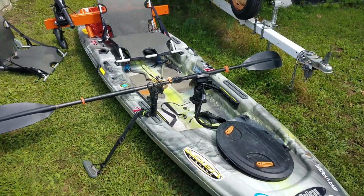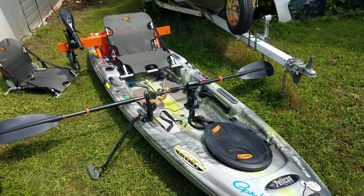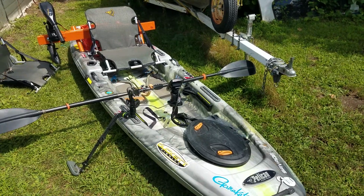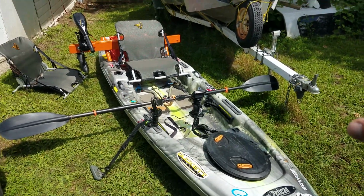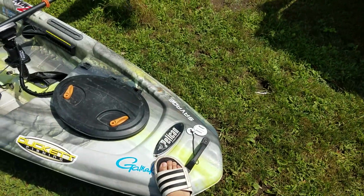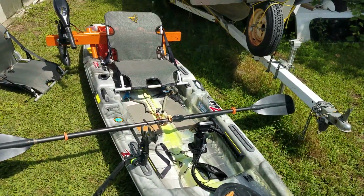I had it in the middle of the winter time. It was probably just hitting the market, and now you can go buy it at Dick's for, like I said, $8.50, and it's crazy. Especially stability wise, I can literally walk all the way to the front of my boat. I can stand right here if I want to. Sometimes I'll do that when I'm fishing, or I can just turn around and walk to the back.